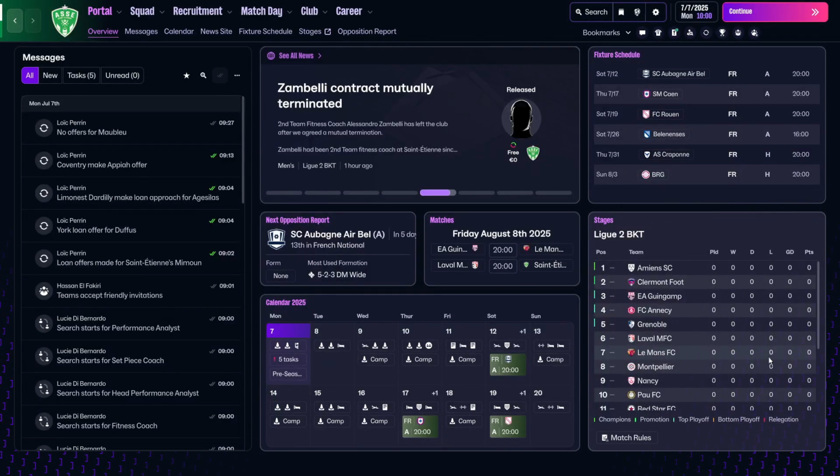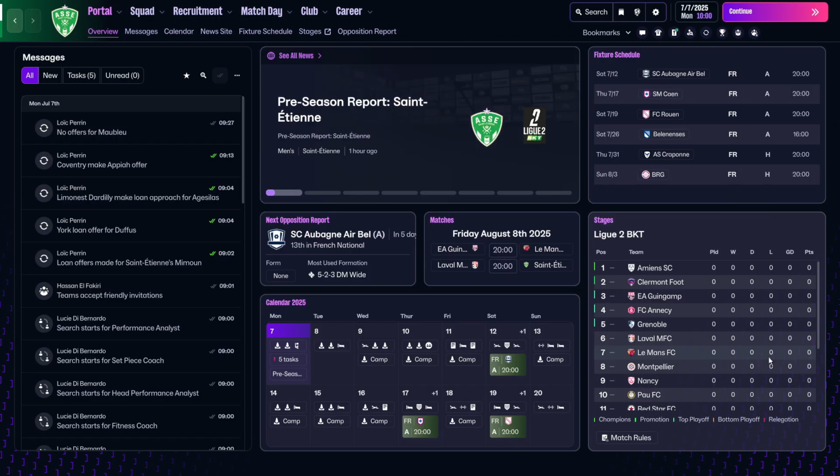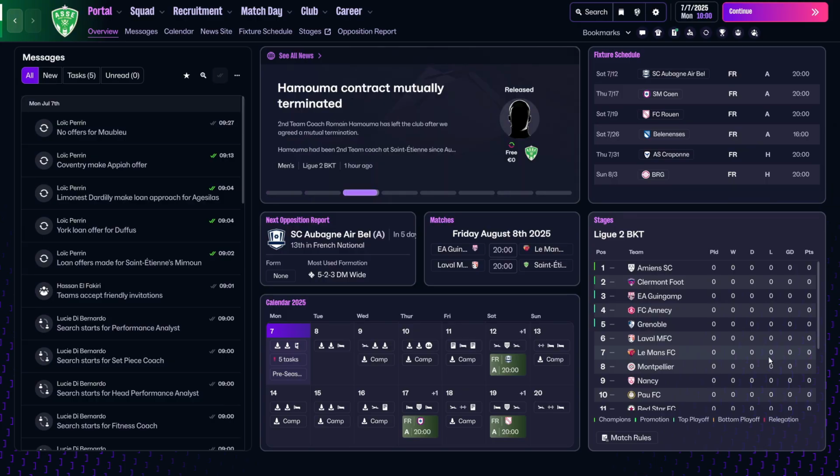Hey, welcome back to FM26. We are here at my Saint-Étienne save. I promise I am going to start playing the save. It's Friday night here in California. I intend over the weekend to get through the preseason to the first competitive matches of the season. I'm going to do that off camera. And when I'm back to you next week, we'll start playing the season.